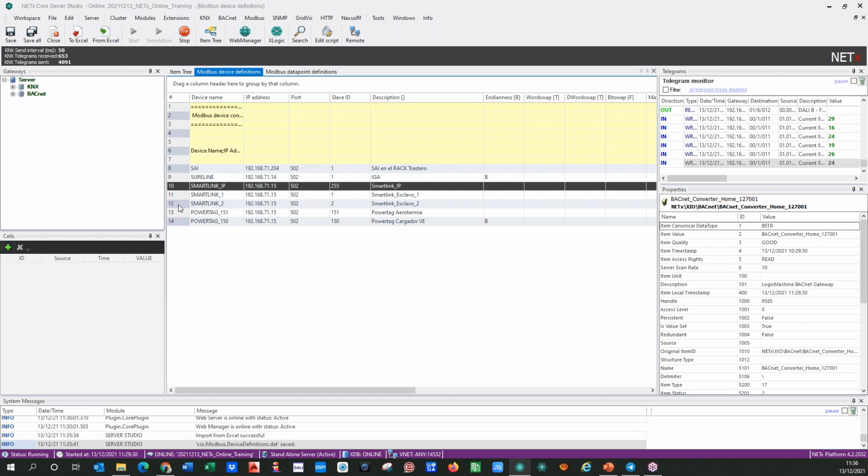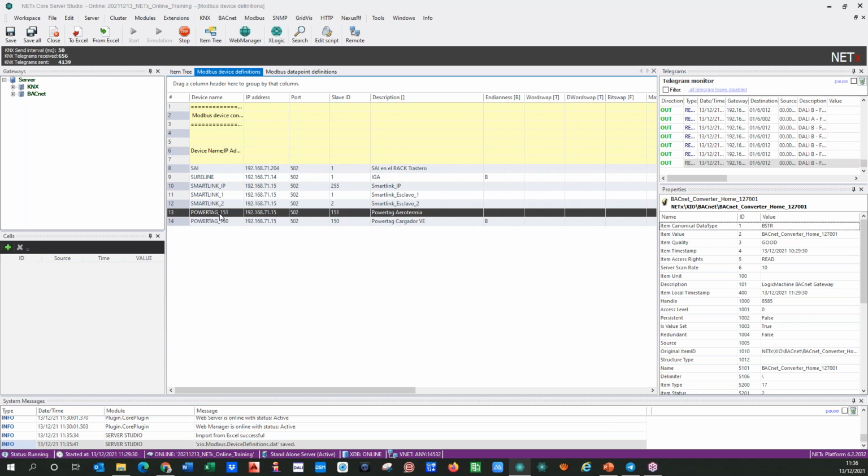Some of the slaves are Wi-Fi, wireless devices that are giving me information about the energy consumption and other information, power, current, voltage, and so on for specific important elements.